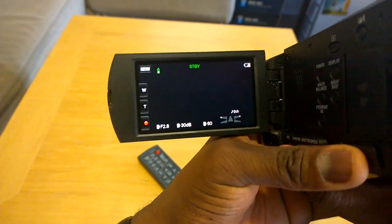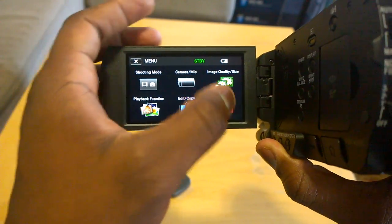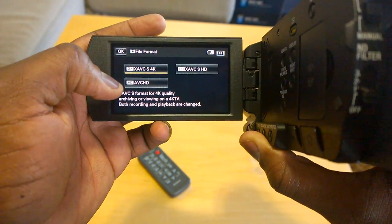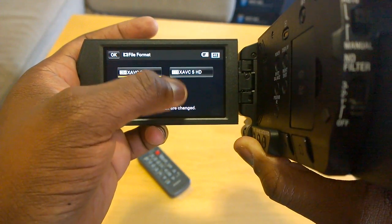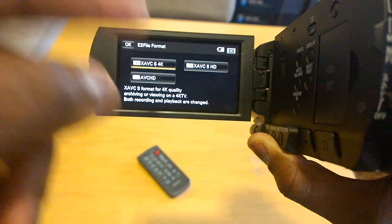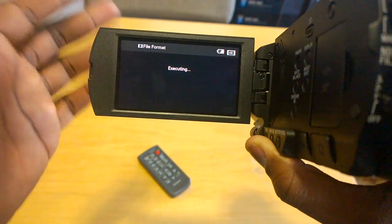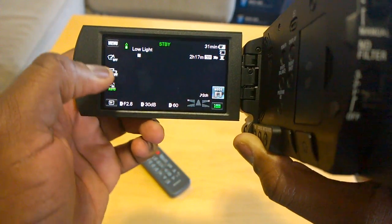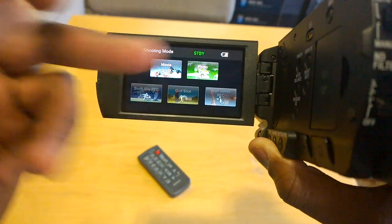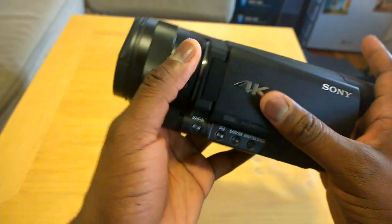So we hit menu — see what we have here. We've got shooting modes, camera mic, edit, playback, image quality size, setup. And you can see 30 frames per second, file format 4K. So we do have 4K file format, we have AVCHD, and we have XAVC S HD. This is the super fine HD format — we'll give you a sample of that also. But we're going to do 4K of course. You can see a very simple menu system, so it doesn't become too complex for most people. You can see some other shooting modes including movie, golf, and all that fun stuff with the camera. So that's pretty much it for the Sony 4K Handycam, the FDR-AX100.